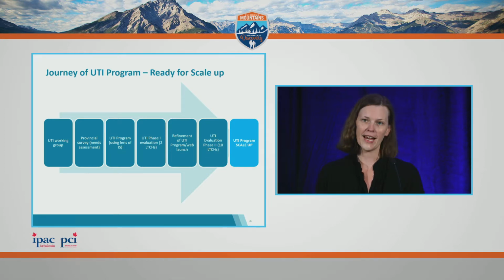So where are we heading now? That's a really important question because we've finished our evaluation. We're feeling pretty good about the program. We know there are still certain areas we have our eye on that we want to make sure we're doing well and might be able to improve. So how do we increase our reach from 10 long-term care homes to a provincial scale-up of homes within Ontario that are interested and ready? We are really asking homes to examine whether they have an issue and then look at whether the timing, fit, and readiness is right for them.